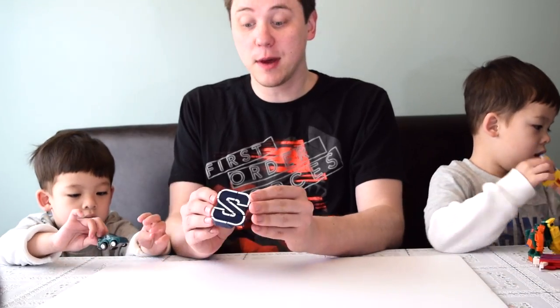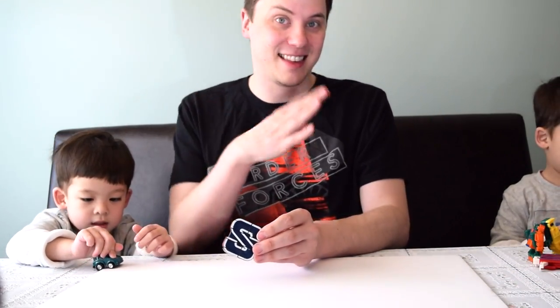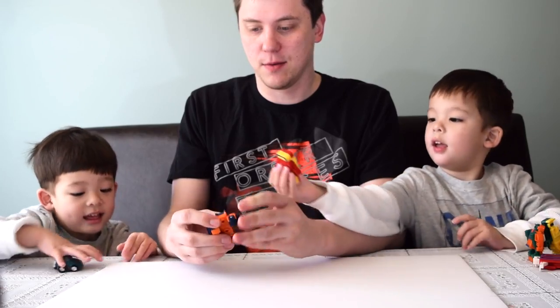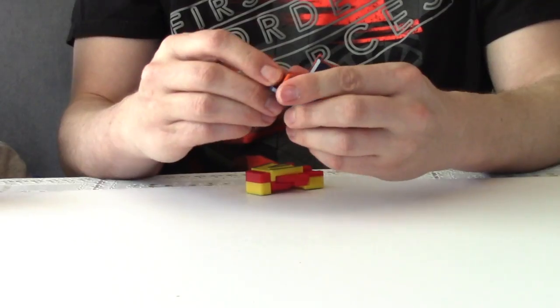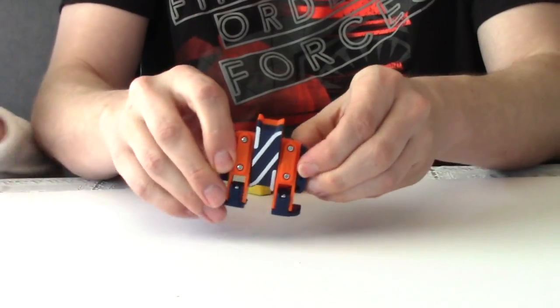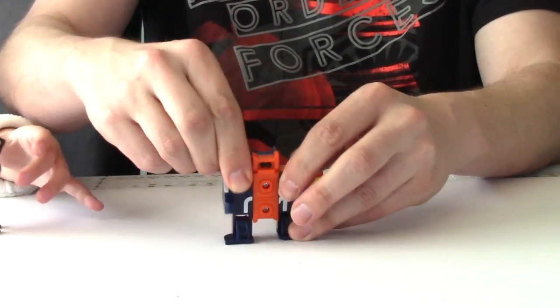The next letter of the alphabet is S. And S is for? Snake. Snake. And we turn our little snake robot... It's Jakey's. Oh, that's Jakey's. We'll turn our S robot into a robot by flipping his little legs down like this, moving his little arms up like this, and making him walk like this.